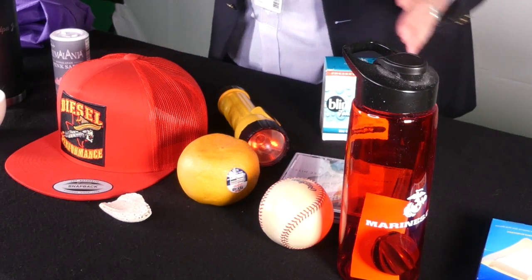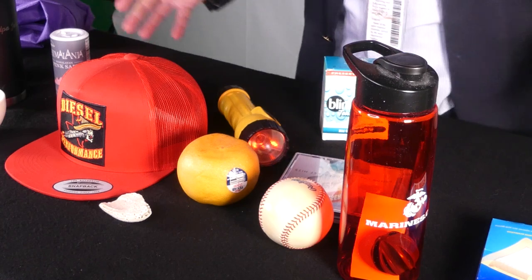I have a bunch of objects — these are going to be words. For example, this is a thermos, and then we're going to use colors: red. We can use it in the sentence: 'I have a red thermos bottle to drink from.' We also have a grapefruit — 'I like my orange grapefruit, I like to eat it after I eat my lunch.' We have a red cap, and you can use it in the sentence: 'I like to wear my red cap.'